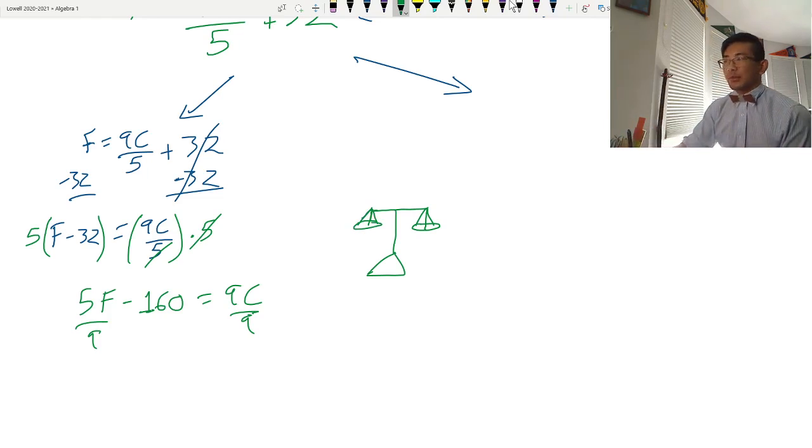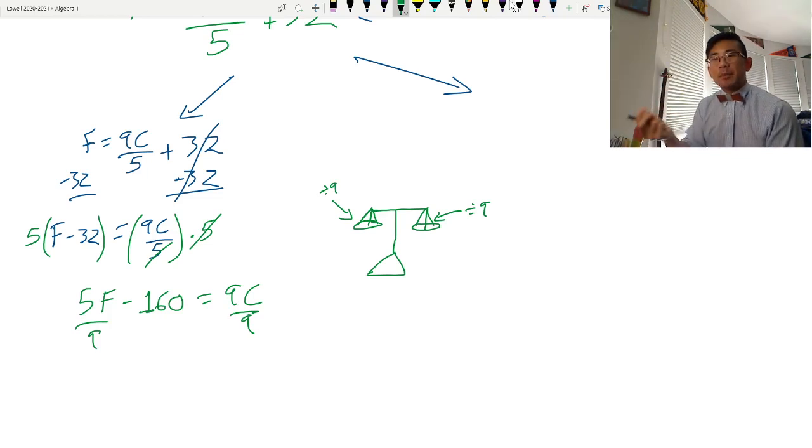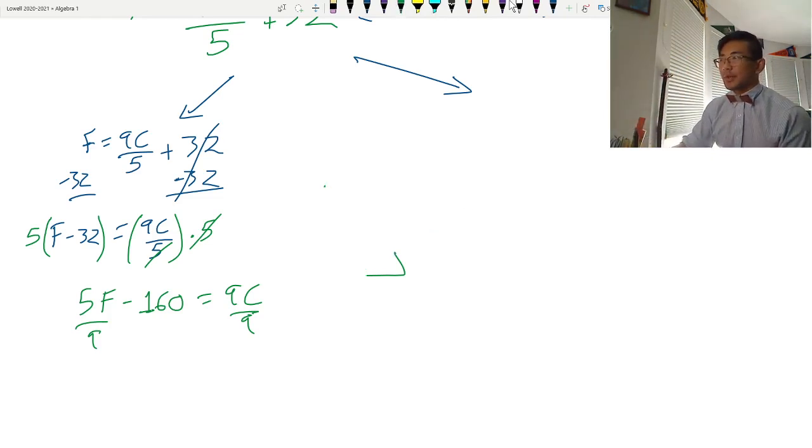If I take the one side and I make it 9 times as small, divide by 9, well, that side's going to be lighter now, of course, the right side. So I need to do that to the entire left side. If I just take one little piece and divide that by 9, well, the rest of it's still heavy, and so it's going to be unbalanced now. And so here's how I would kind of avoid that mistake. There's 2 ways to think about this.